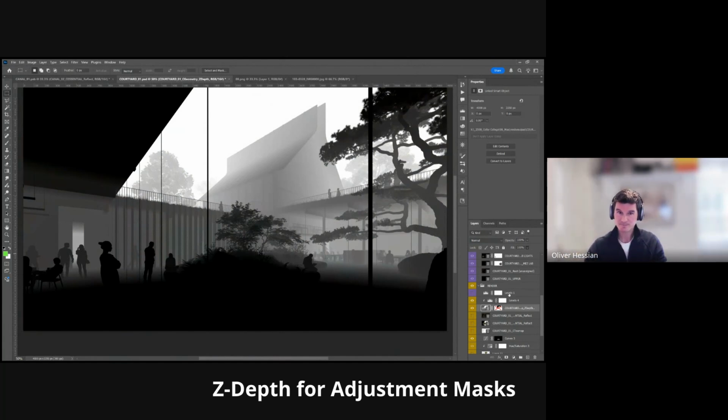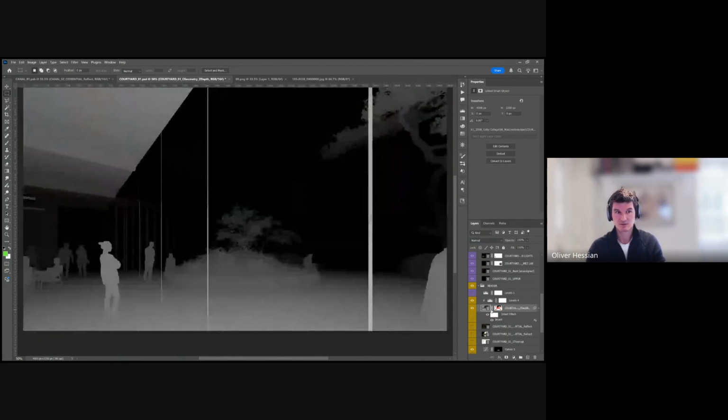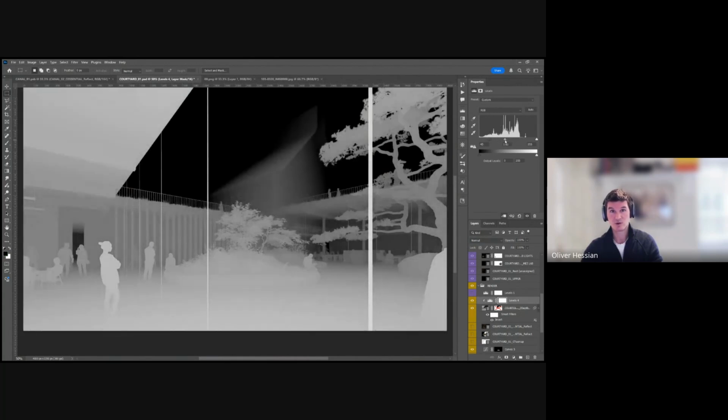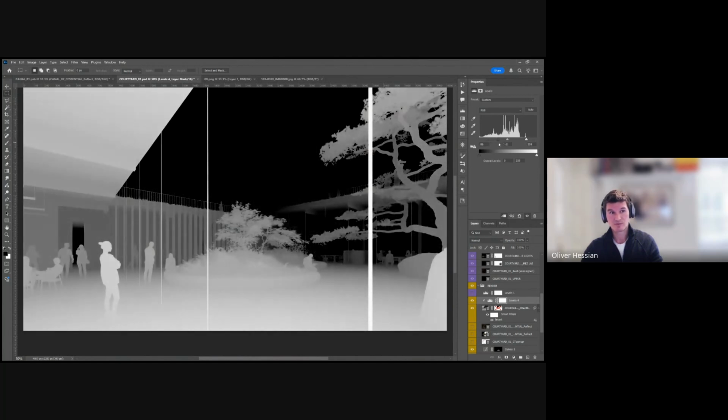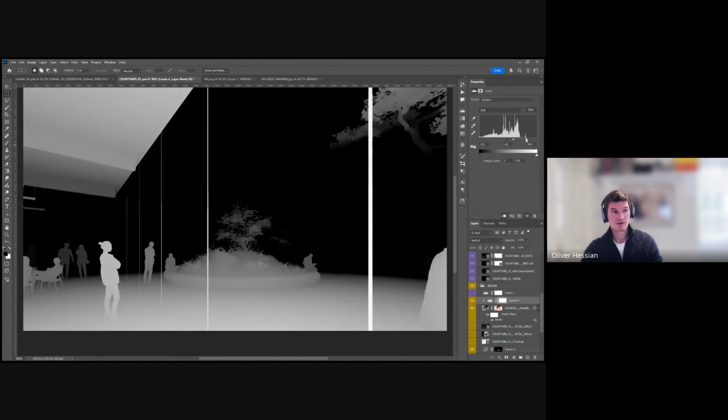So I'll try and show you an example of this. Say I just want to impact the foreground of my scene with an edit. If I invert this, so Control I, and then I use the levels to shift this so that it's just the foreground that's white. And actually, I'm going to try and remove as much of the background as I can. So say that's the bit that I really am focusing on impacting.